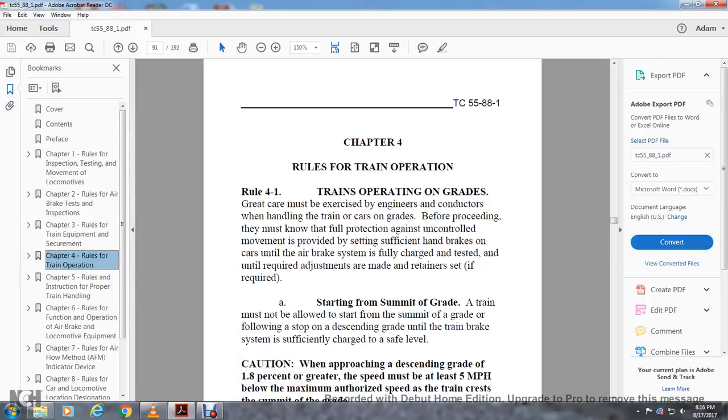Alright, Chapter 4, Rules of the Train Operation. Rule 4.1, Trains operating on a grade. Great care must be exercised by the engineer and conductor in the handling of trains on a grade.